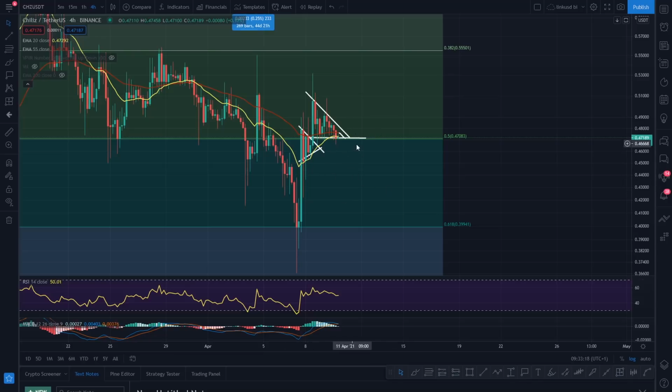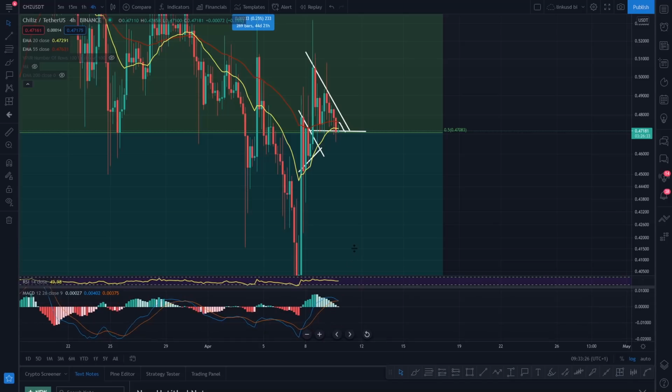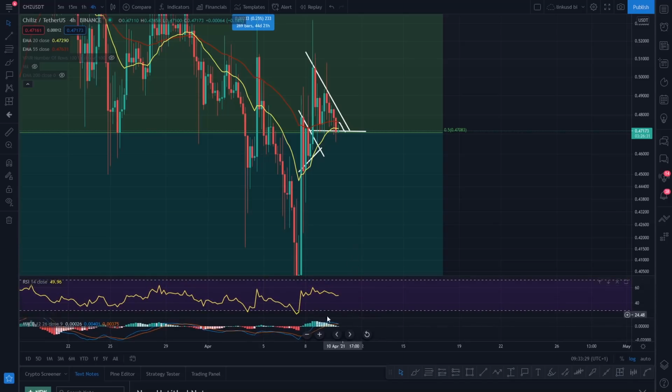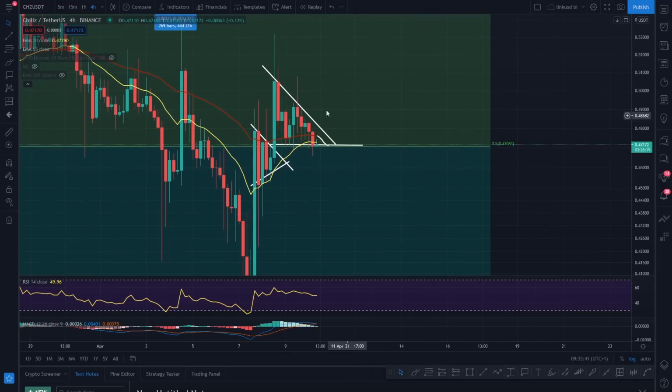But looking at this, what might happen, okay? What might potentially happen, because you've got a bit of a bearish cross on the MACD there. You see that little bearish cross on the MACD starting to form on the lines just there. You need that to reject. You need to keep an eye on that, because if that rejects, you will get the pop out of here. You'll get the pop and you'll meet that target we've just set at 50 cents, because that's the breakout target of the descending triangle, okay? But you will hit a level of resistance, you know that.